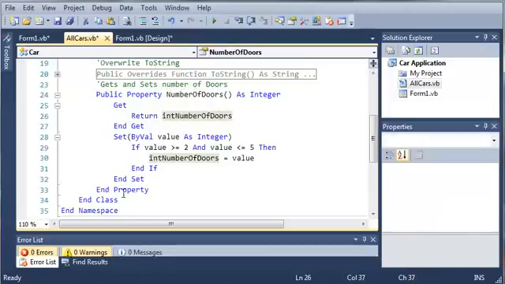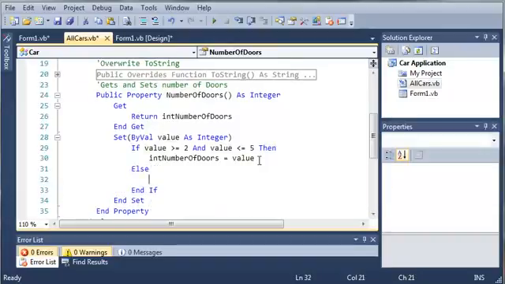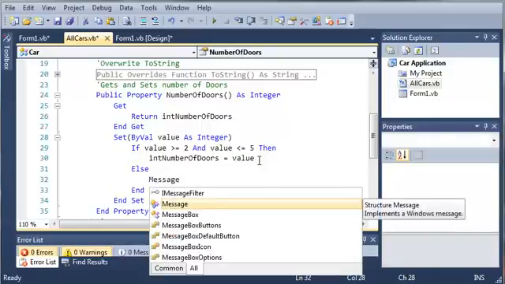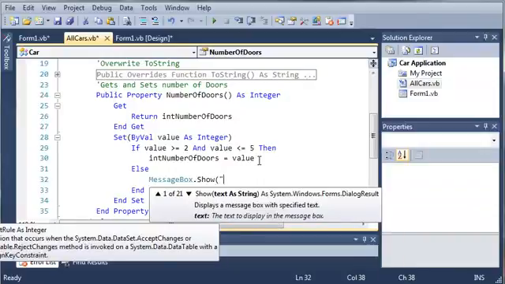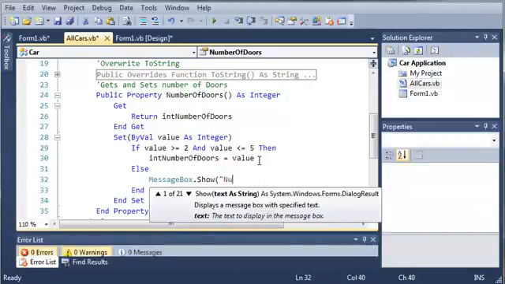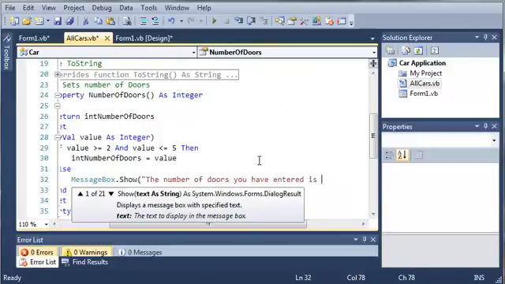If the value is anything else, it's not going to set it. So let's tell the user that it has not been set. We'll type else, MessageBox.Show, and we'll say the number of doors you have entered is not valid.